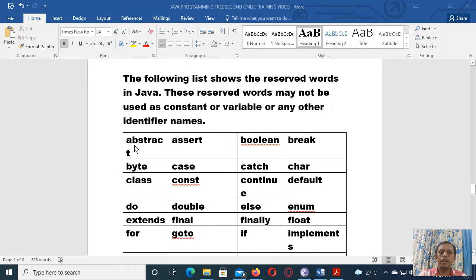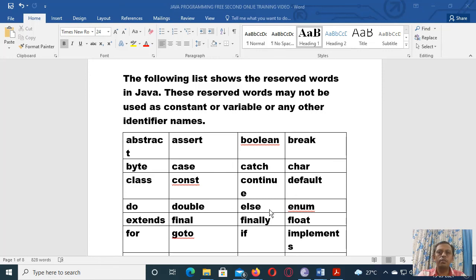So it is abstract, assert, boolean, break, byte. Byte, as we have known, is a data type. Case, catch, char, it is also a data type. Class, that is a class name. Const, continue, default, do, double is a data type.